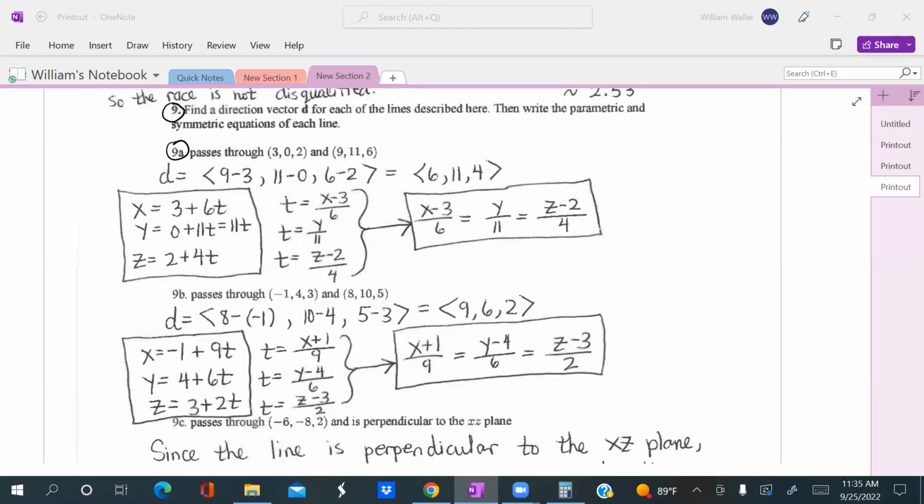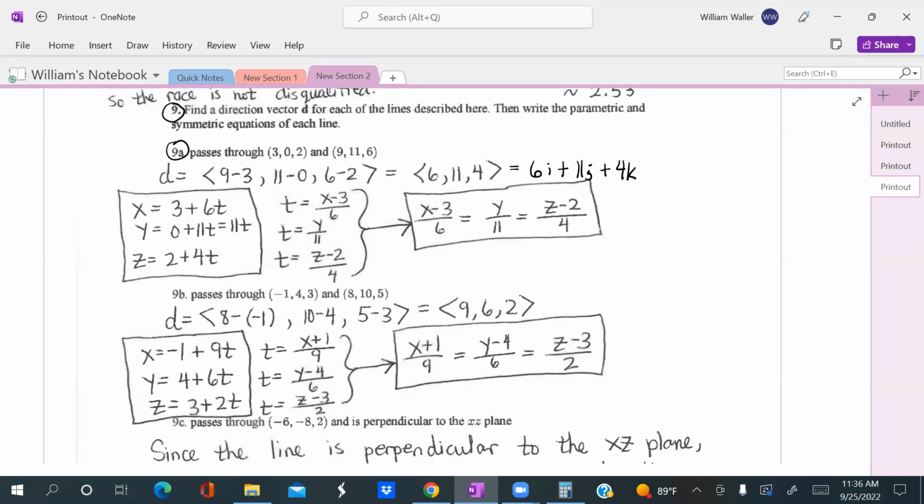Here it is written in component form, but of course you could write that in standard form as well, as 6i plus 11j plus 4k, right? And then once you've got the direction vector, the components of the direction vector and a point, you only need one point, a point that the line passes through, so you can use either one of these 2 points, right? Then you can write down either the parametric equations for the line, which look like this, or the symmetric equations for the line that look like this, right?